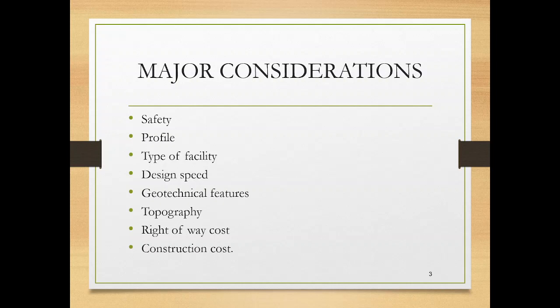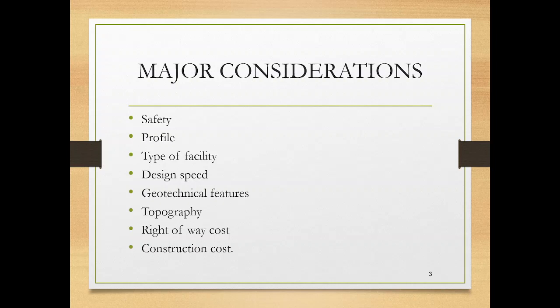Then the profile. Profile is how you are going to design the vertical alignment, because you have to go there and check the site whether it is possible to have a reasonable profile in the road. Then the type of facility, whether it is an A class road, B class road, C class road, or an expressway, or whatever. Depending on the facility, we have to decide the curve radii and everything. And then the design speed, because we have to provide larger curve radii for larger design speeds. If the design speed is less, have you seen that Hatton road where the design speed is somewhere like 30 kmph? So the curve radii can be narrow.